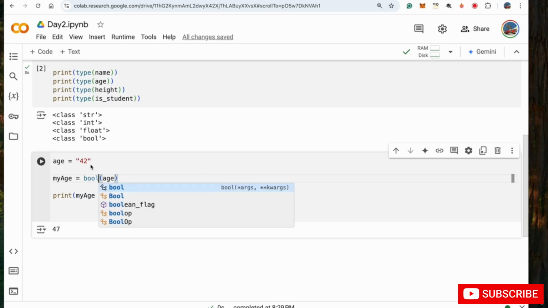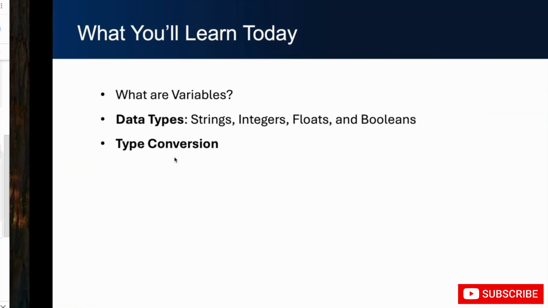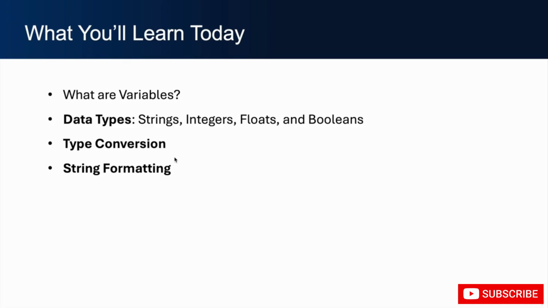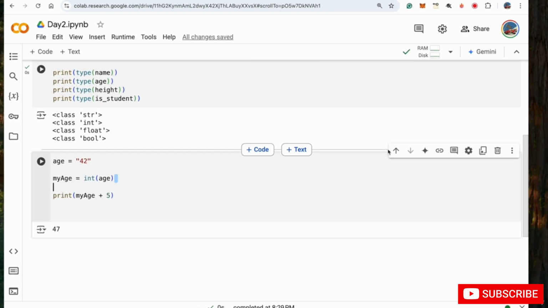Now next, let's make sure this is fixed. I don't want to have something wrong. And next, let's look at string formatting. Now we've already seen f strings, but there are three main ways to format strings in Python. First is using the plus operator. Next, we have dot format, which you probably seen that Google Colab was trying to help me with. And the next is using the f strings, which is the recommended way for string formatting.